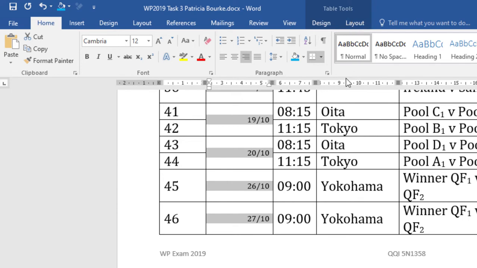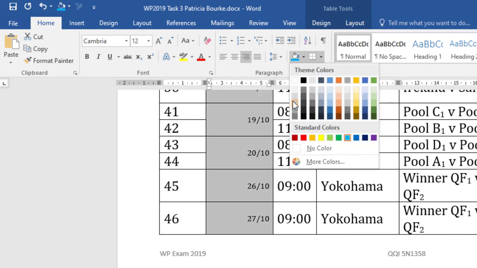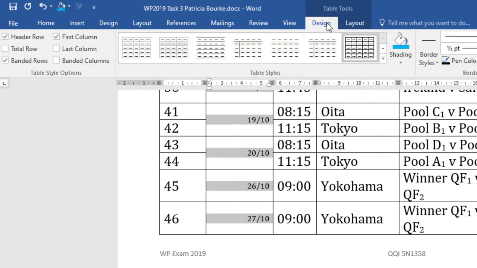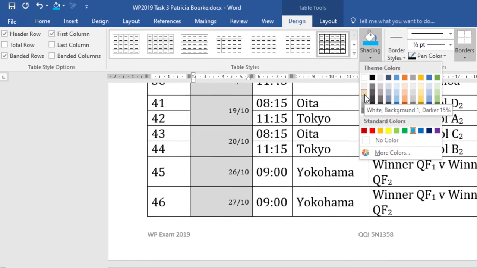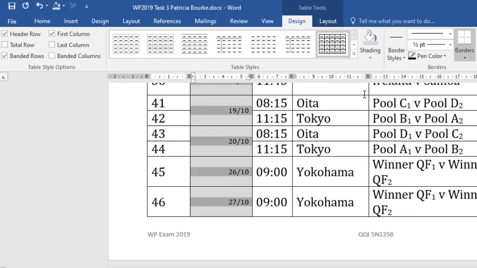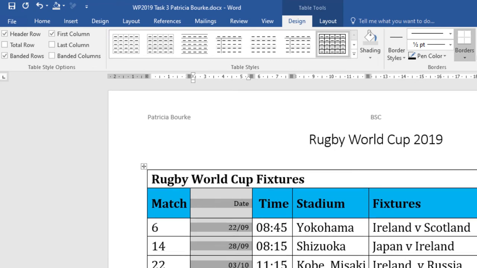So you can use this here and scroll through, or you can go back up to design under the table tools, click on that and just find the 15%. So shaded dark 15%.